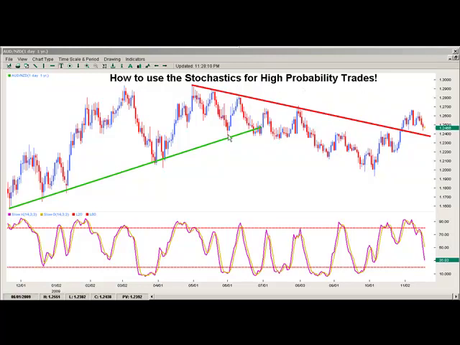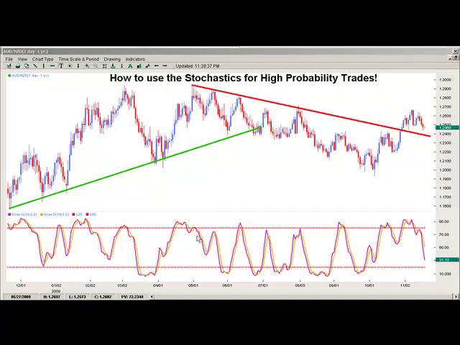The first thing that I would do is mark your trend lines, or you can plot a moving average on there if you're not confident in drawing your own trend lines. You can plot some kind of longer term moving average on the chart, like a 50 SMA, simple moving average, and use that as your guide as well. But either way, you want to get the direction of the trend first, and that's the key.